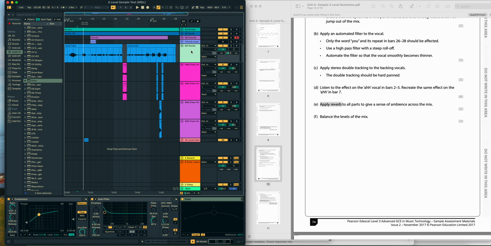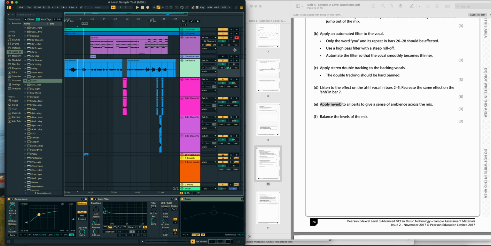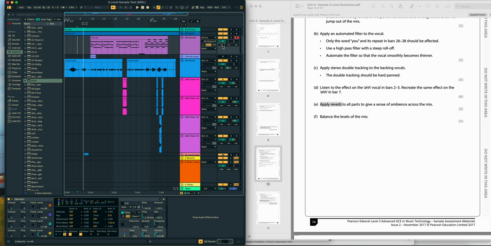Whenever you're using an echo or a reverb, I always recommend that you use it as a send. So on all these tracks, let me just open up these chords, this first send here is going to be linked into the reverb, which is here. And all you want to do is just turn this up to taste. The same thing goes for your vocals. Just turn this one up like this, and make sure that the reverb can be heard on this.